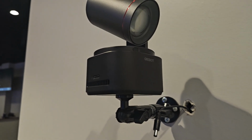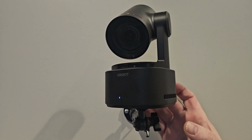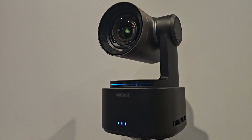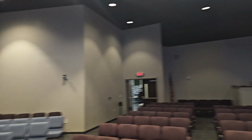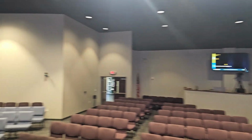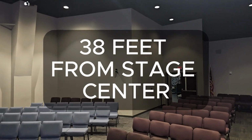I'll have to redo this one, change the ball mount on. And she's ready to go. Tail 1 and Tail 2. Just get an idea how far away from the stage they are. Good 25 feet, I would say.